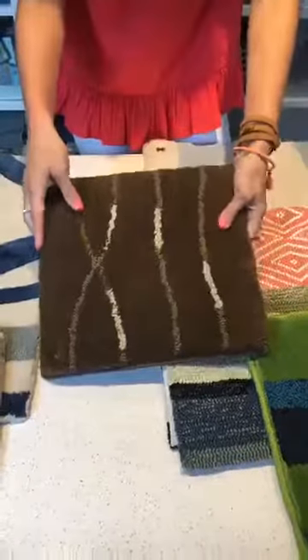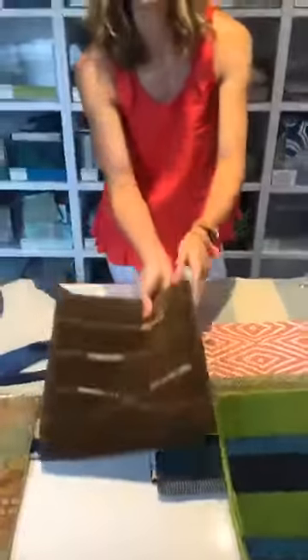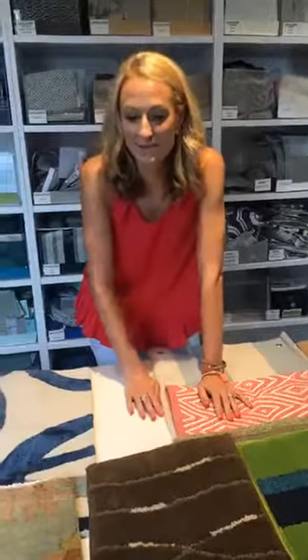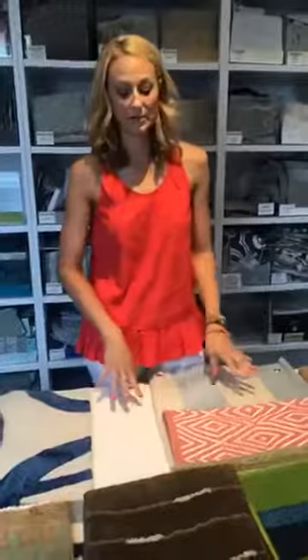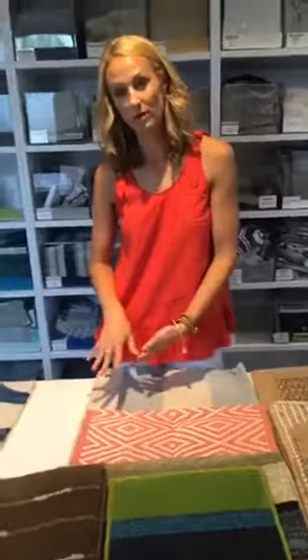Here's another consideration: you can do this rug in all wool. Wool is a very good natural fiber that wears well, and it brings the price point down. You can see this harder grid — it's not as flexible as hand-knotted rugs. This one is hand-tufted, where they use the grid to poke and pull the fibers through. It's more consistent, which is an upside, and it brings the price point down further. Most people aren't flipping their rugs over, so this is a great way to get a wool rug with a custom pattern at a more accessible price.